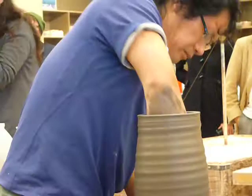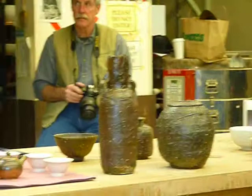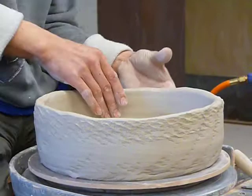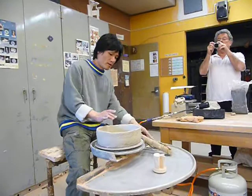On the inside. It spins it, compresses it on the wheel. So it's a coil and throw. Different kind of coiling, though. Yeah. Yep, I'm a little bit coiling method style. Work. One time is 10 coiling together. You just put them one on top of each other. Yeah, yeah. Coils. It'll be next I show.